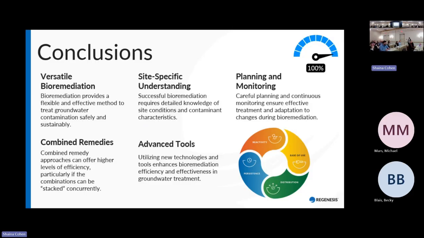So that biotrap sampler, yeah, essentially what you're doing is sort of like having a little microcosm that you're putting into an existing well, right? So it'll have different reagents in there too. You put it into the well, let it sit there for some period of time, then pull it out and send it off to the lab, and they can run all their various fancy microbial analyses on it. Often you're going to be comparing different reagents with that sort of approach as well, and see what's more effective on that specific site.